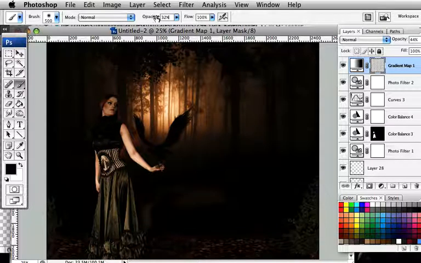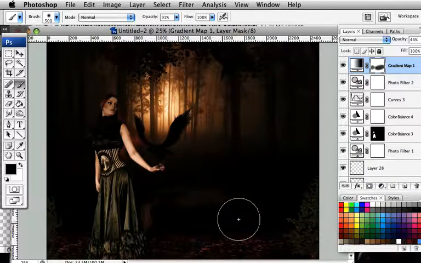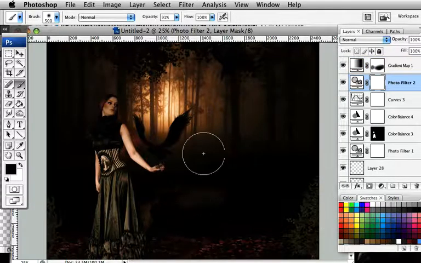A little bit more. Okay, come down to photo filter.